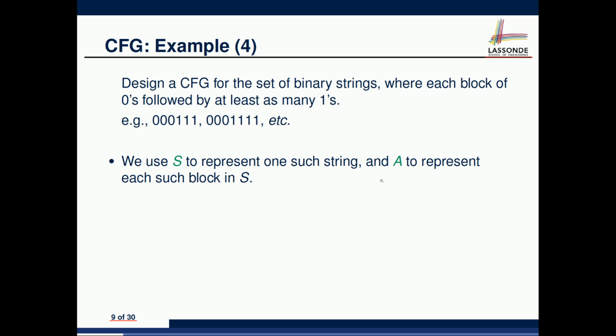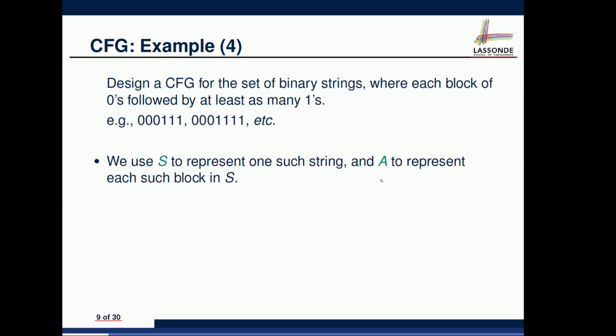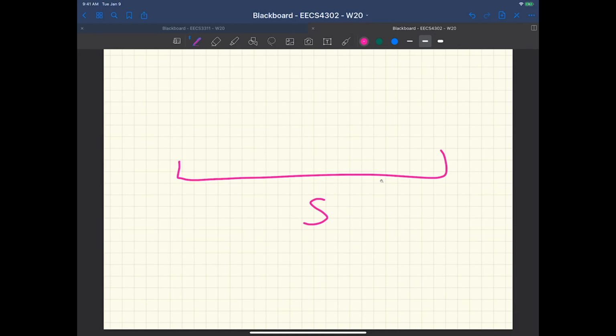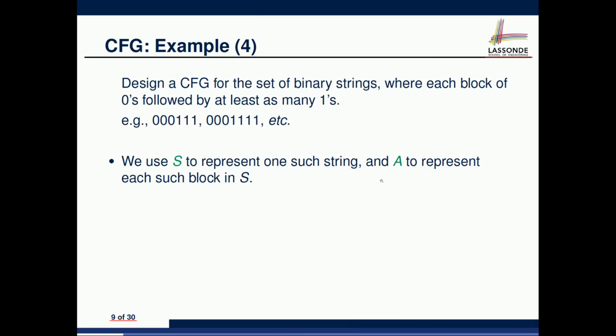Okay, so conceptually, just before I present to you, think about eventually it's going to be S, but it can be divided into A, this is a particular block, particular block, particular block, something like that, right? As many as you like. Now, always think about, can epsilon be included in S? It can be, right? 0 zeros and 0 ones. That's always the base case to think about. Okay, so that'll be one base case.